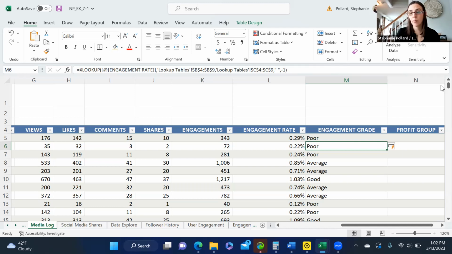The only thing here is you want to be careful, because for my lookup piece, that table of ranges and outputs, right, the poor, average, good, etc., are fixed. So that was the key here that I was missing, is that I was trying to get the whole thing to populate, but it wasn't working because I forgot to fix my table. And that was important here because, with almost 800 rows, it's not going to populate the right way unless I fix the other data to say, hey, we're always using the same table values. So that's just a nice little tip that you can use there to really make XLOOKUP or VLOOKUP or HLOOKUP, for instance, more helpful, right? It's not really just for one cell. It's for something like this, where it's going to populate almost 800 cells for me really quickly, which is nice.